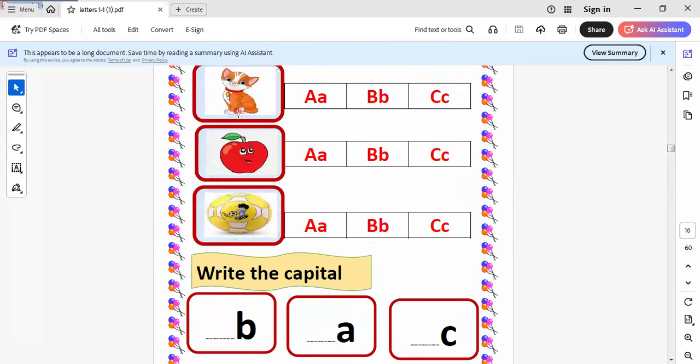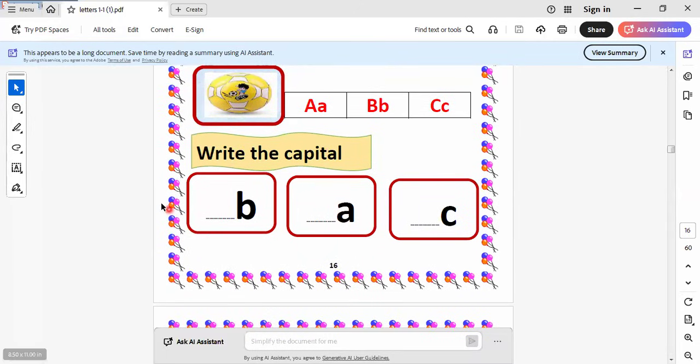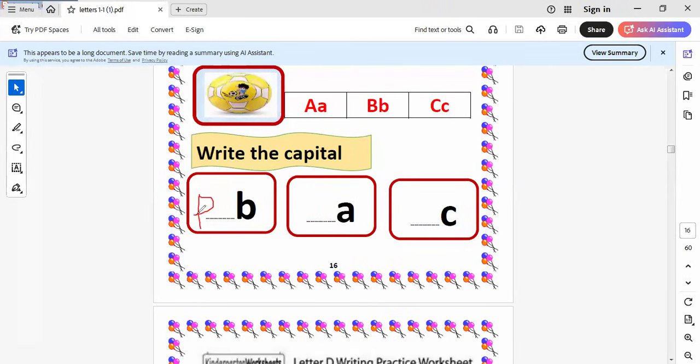Here we say, here is cat. Where is the first letter of this word? It will be here, cat. So I select this one. Where is the letter of this picture? This is apple, so it starts with letter A. What is the first letter of this picture? It will be here, ball. So I select this one. So how do I write the capital letter? Let's write the capital letters again. Here is capital B and small b, capital A and small a, capital C and small c. Okay, let's go to another one here.